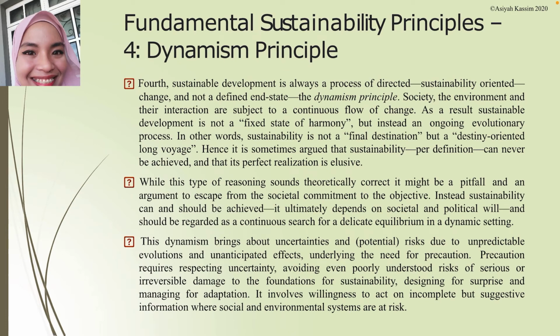And last but not least, the last principle in sustainability is the Dynamism Principle. So sustainable development is always a process of direction. So it can be sustainable ataupun kita kata dia sustainability oriented. Dia bergerak seiring lah dengan keadaan semasa. So it can be changed and is not defined as an end state. So the society, the environment, and also the interaction between society and environment are subjected to a continuous flow of change, iaitu dynamism lah.